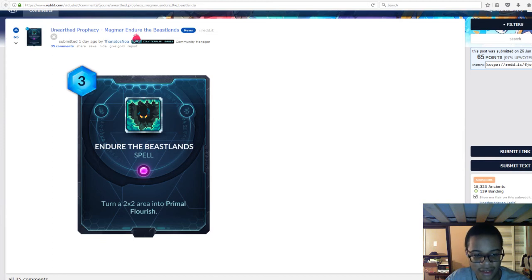In the practical setting, or in a new archetype like I was saying, I think this could be interesting for a zoo deck. You run a really low curve with 1 drops, 2 drops and 3 drops, and you play this plus a minion on the mana tile on your 4 mana turn. You put 2 1-drops and Endure the Beastlands, and you get a bunch of buffs on your minions, and then you can continue to play minions on the tiles that you spawned, and you continue to get a bunch of buff value from these Primal Flourish. I don't know if that can be an effective strategy, but it seems interesting. I'm not a Magmar player, so I probably won't even try that, but I think that's something to consider.